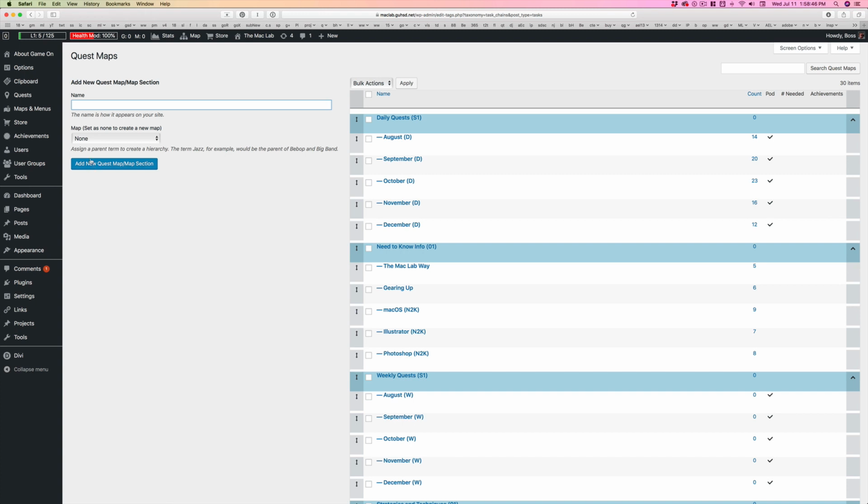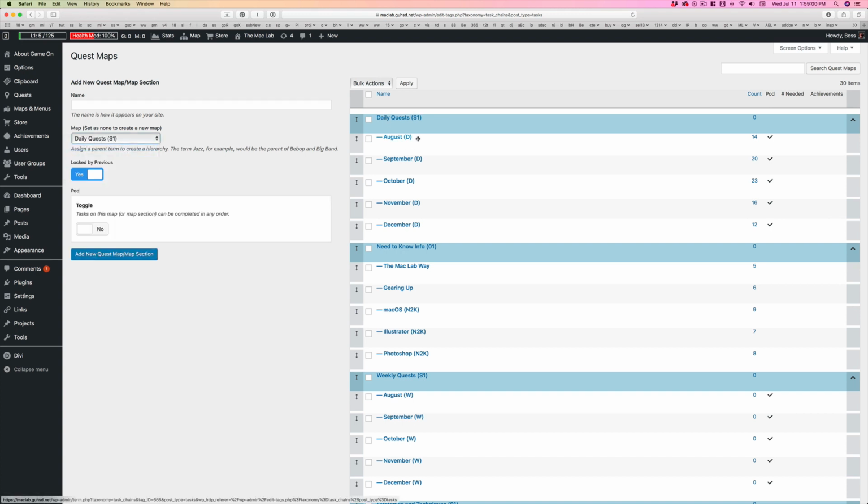And then when you have none assigned, you're making a map. And that's these blue items. These are headings in that pull-down menu. And then if you add something to one of the other map sections, the map, you add map sections.